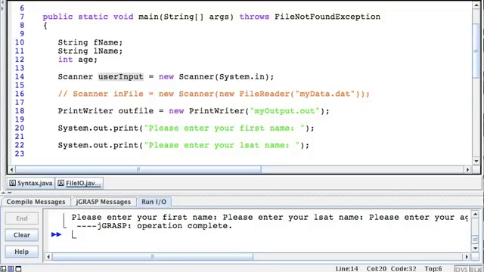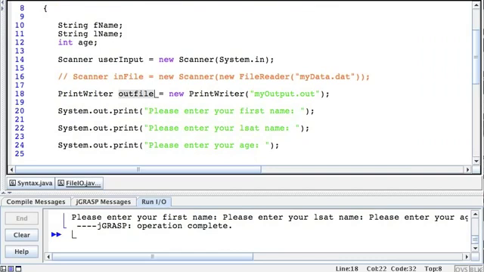The next object that I need is the ability to write output to a file. Notice I've commented out my in file because we'll work on that in the second half of this lecture. So I'm going to set up a print writer object named outFile. And anytime I need to write something to my output file, I'm going to ask the outFile object to do the work for me. Over here, I've just hard-coded the name of my file. If we wanted to, we could actually ask the user what the external file name should be, and maybe we can do that modification real quick when we're done.